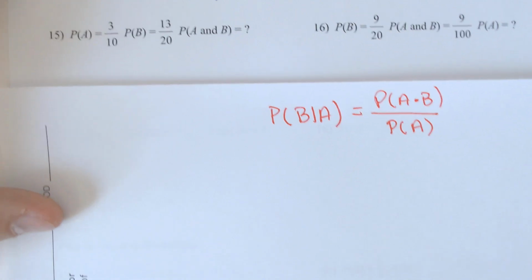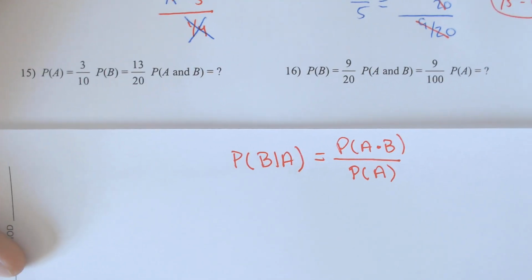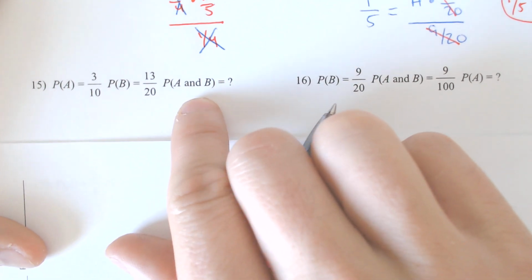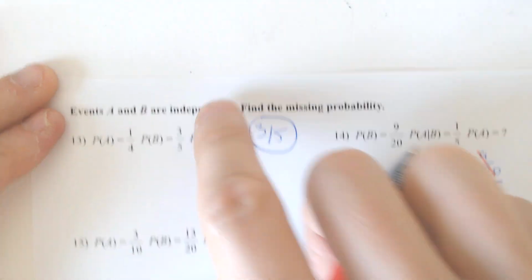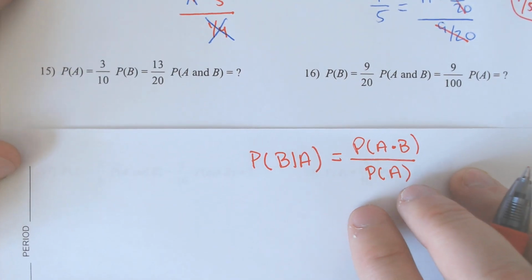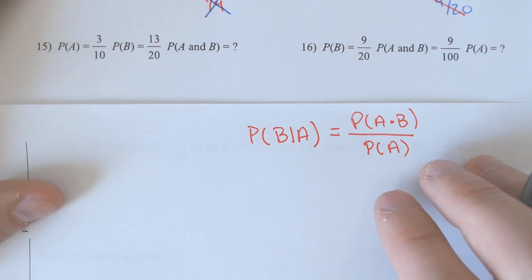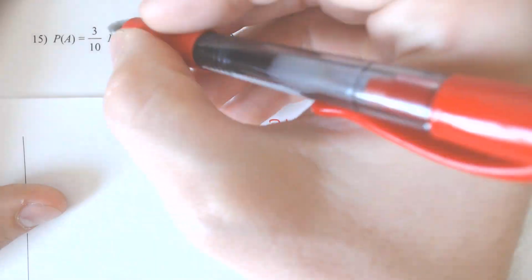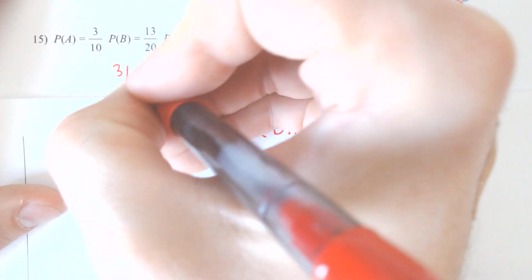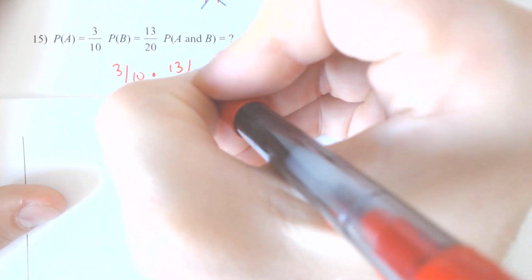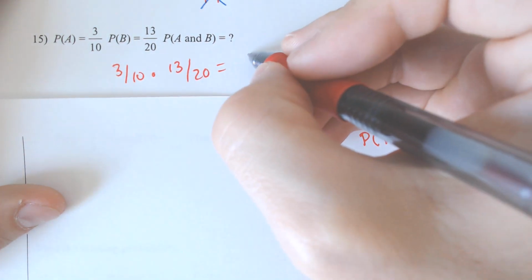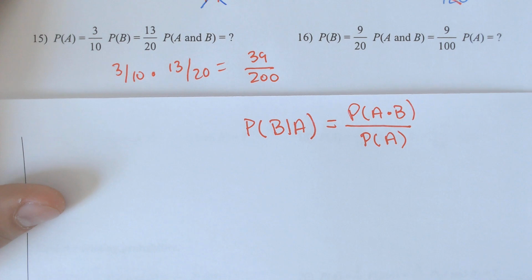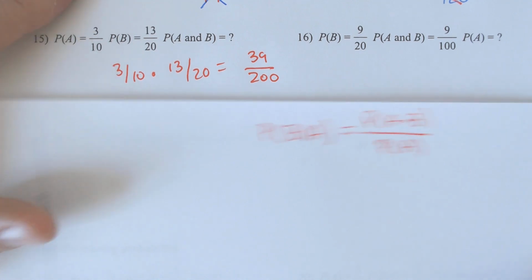It will get a little more difficult, maybe if you're not careful, with the A and B part, but again, these events are independent. This only works if they are independent events. If they are conditional events or not dependent events, then it will not work. So here, finding the probability of A and B is as simple as doing 3 out of 10 times 13 out of 20, which gives you 39 out of 200. A and B is A times B.